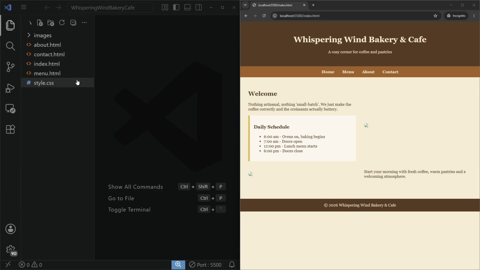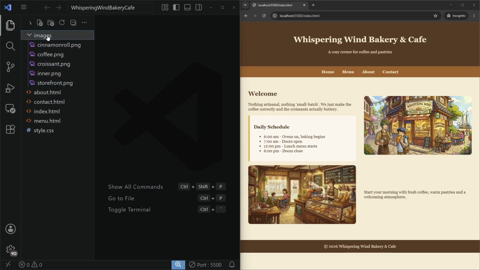So here it is. I already unzipped the file, brought it into VS Code, and here's what it gave us. It still has no images because I have not brought them in yet. So let me do that here.